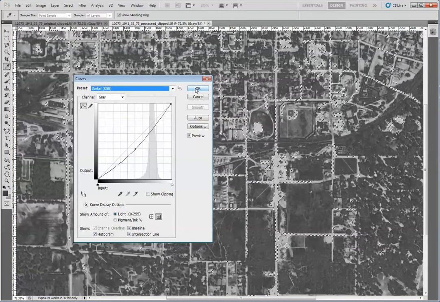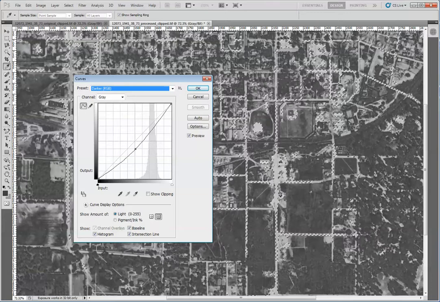Okay. And you can see now, you might see some details that pop out a little bit that were kind of washed out before. Why don't I cancel that and do that again? Just look at some of the lighter areas.